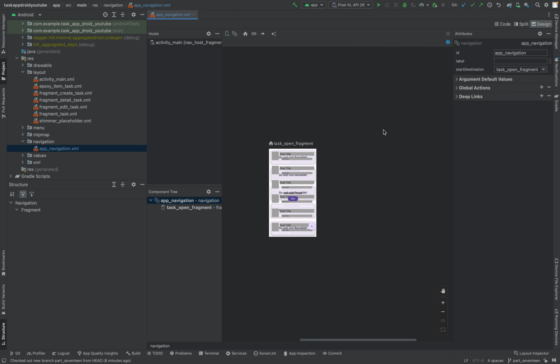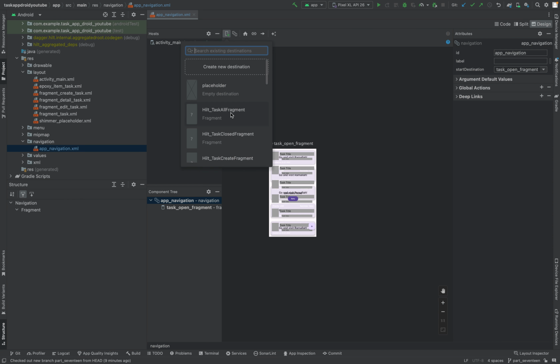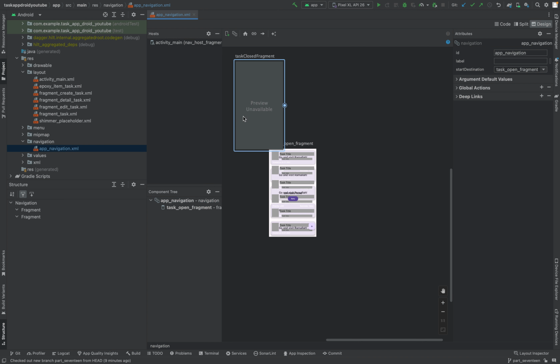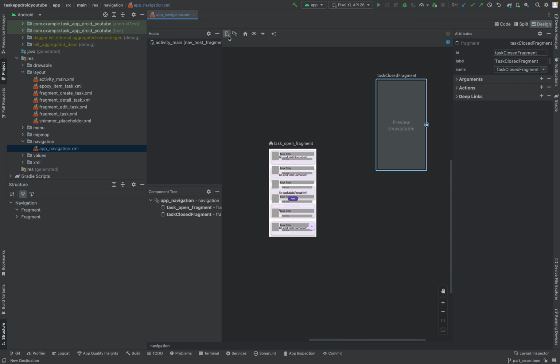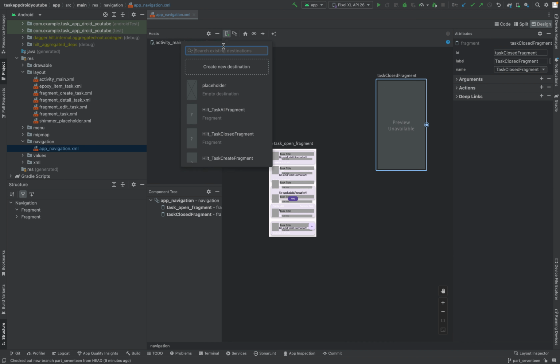I would say go to the design, and here in the design, what we are going to do is we can just add everything right now. Just closed, task closed. Double click on it. Okay, it's got edit. You can drag it then here, and we will then do the coding in the code section.